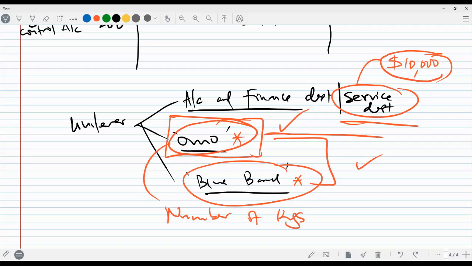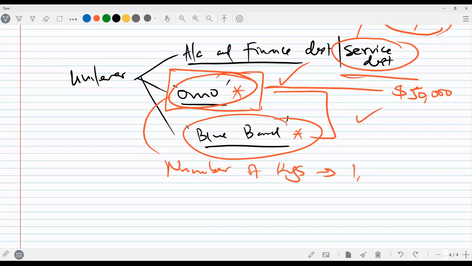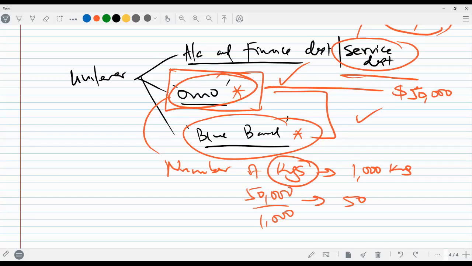If the cost for this department in a month was, let's say, $50,000, and that month we made, for example, 1,000 kgs of Omo, we can say that for every 1 kg we shall be selling, the cost to be absorbed into it will be 50,000 divided by 1,000. So here the allocation is based on the number of kgs produced in a given month. Therefore, every kg we sell, we attach a cost of 50 shillings. That is what we mean by allocation of the cost of the department among the units being produced.